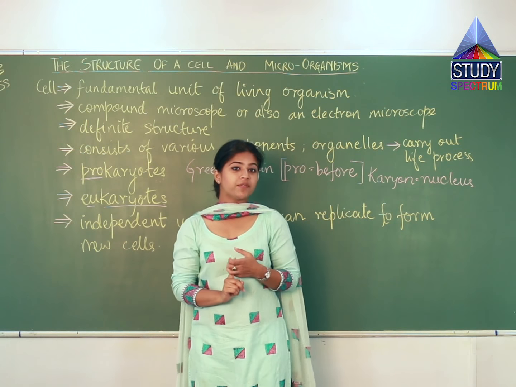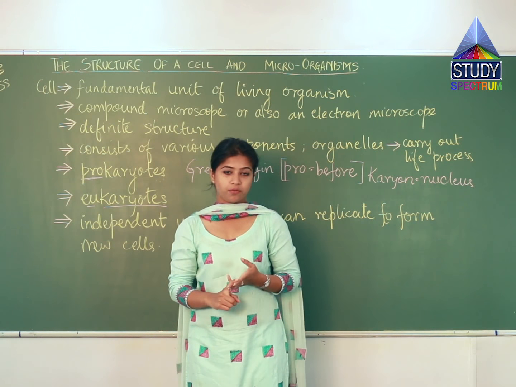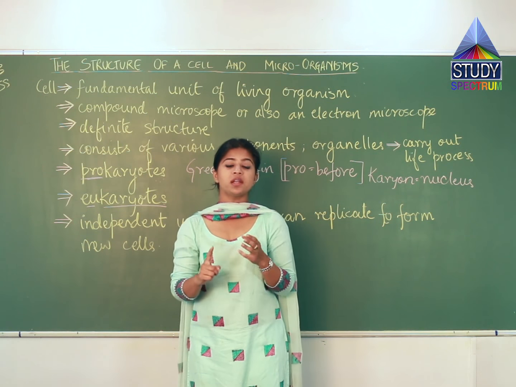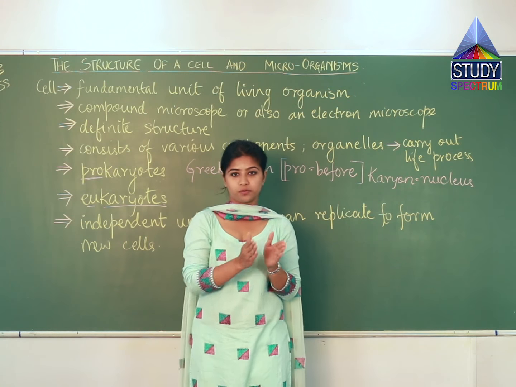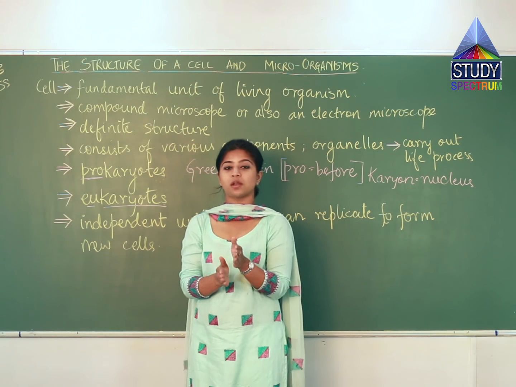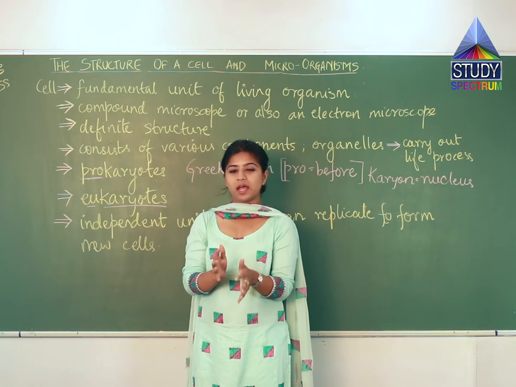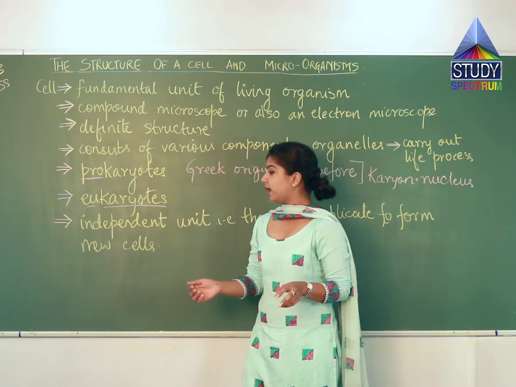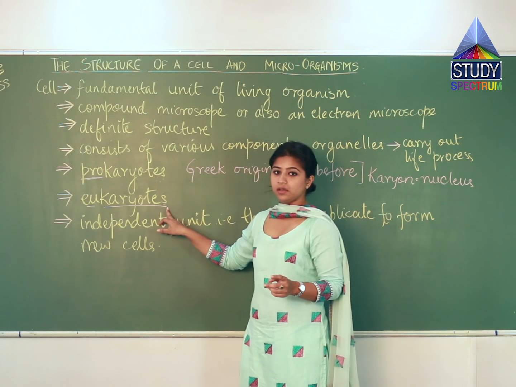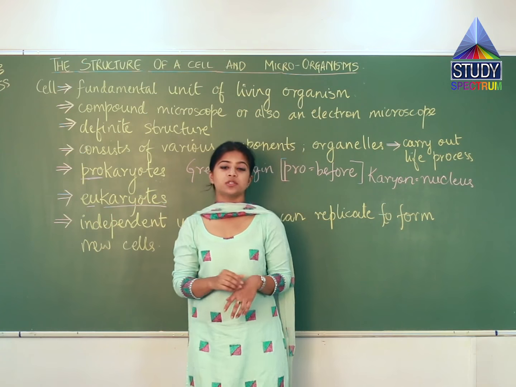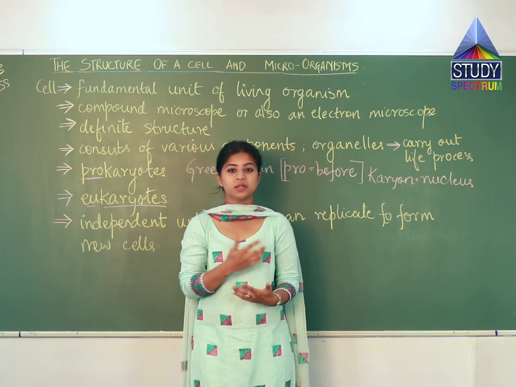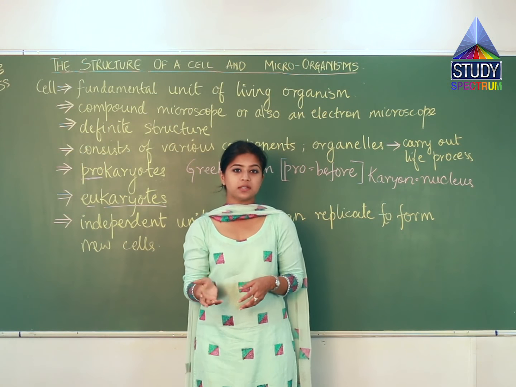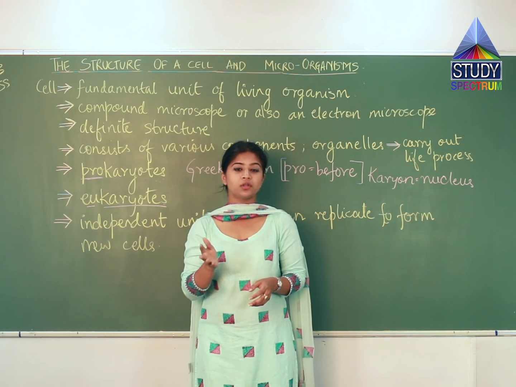The next objective for this chapter is that we would understand about microorganisms, and how certain microorganisms are good for us and how certain microorganisms are not good for us. The microorganisms which are not good for us are known as pathogens, but we'll talk about it in a while. And with the example that I told you about bacteria in this evolution process, there are certain bacteria that are good for us and certain bacteria which are not good for us. That's one example.